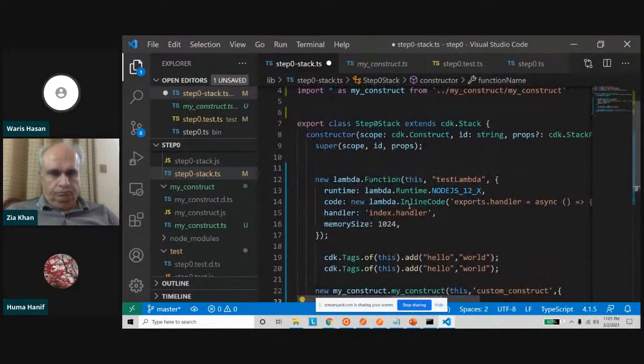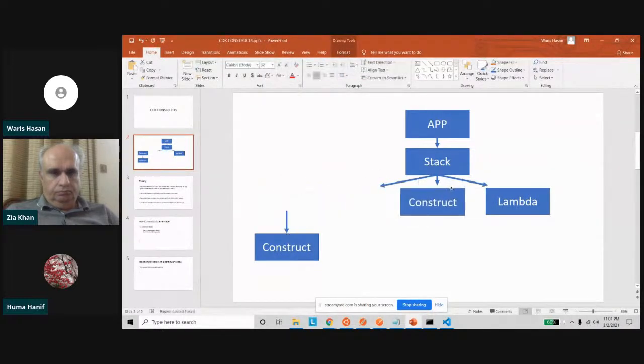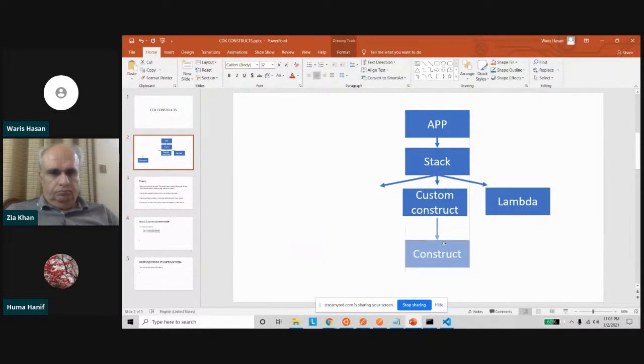Now what is important to understand is how our tree looks. We have one lambda function. This is our lambda function. Just change the name. And we have our custom construct. And in that custom construct, we have another lambda function.